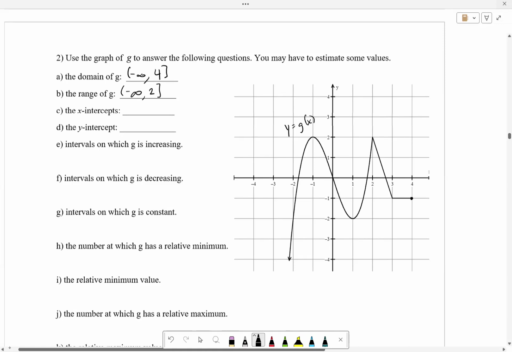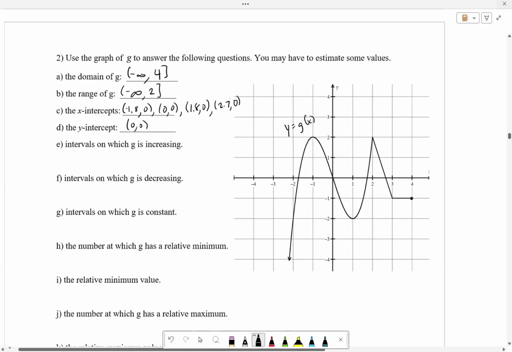Normally we like these in ordered pairs, so starting from left to right, what does that look like? Negative 1.8-ish or so? 1.7? I'll say negative 1.8 comma 0. There's another one, 0, 0. That one's pretty easy to see. I hope 1.8 comma 0. And there is one more. What is that? Maybe 2.8? I'm sorry. Yeah, 2.7 maybe. It looks like a little bit closer to that middle. Y-intercept, there's only one. It looks like it is at 0, 0.